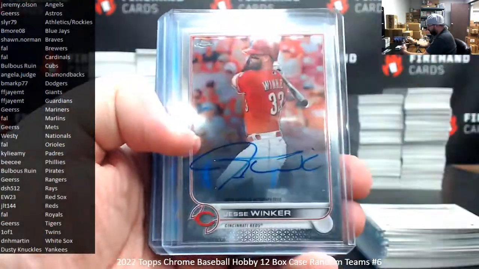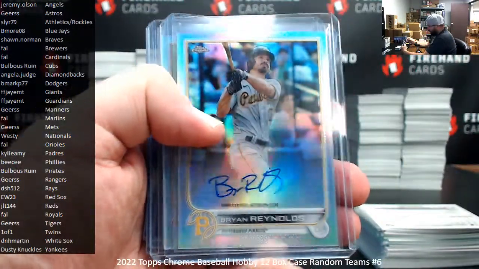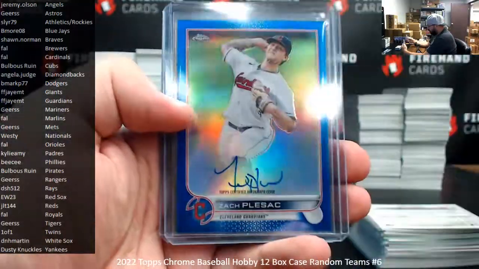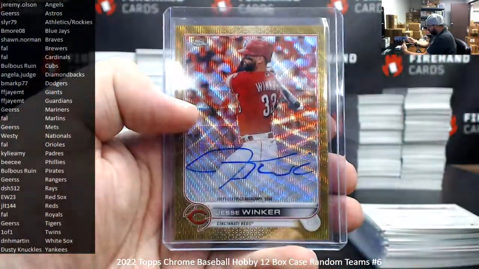Base: Patrick Wisdom, Jesse Winker. Refractor to 499, Brian Reynolds. Tarik Skubal. Purple Sparkle to 299, Nate Pearson, Brandon Lowe. Blue to 150, Zach Plesac. Gold Wave to 50, Jesse Winker.